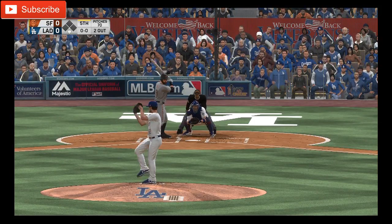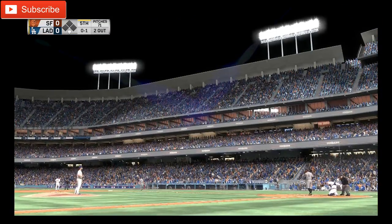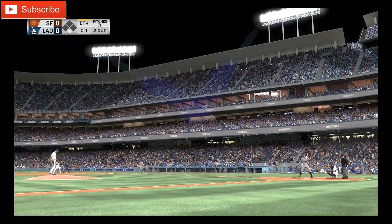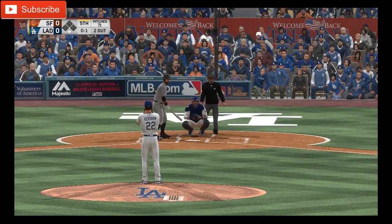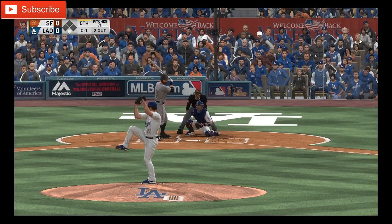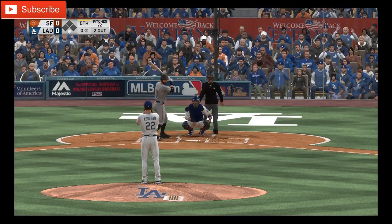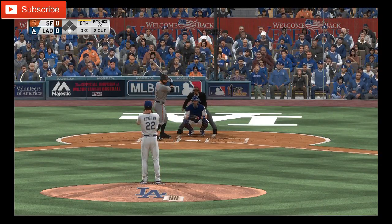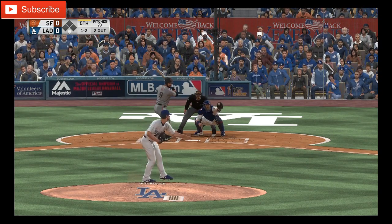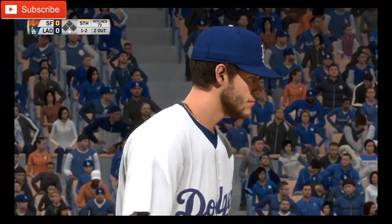Here's the first baseman, Brandon Belt, as Kershaw will get the upper hand here with strike 1. He's 0 for 2 in the ballgame so far. The windup and the 0-1. Took a wave at one around the shins with no luck. The discipline has just been completely absent from this offense. Seems like they're always finding themselves behind the count, and a big reason why is they're swinging at all kinds of stuff that's not even in the strike zone.